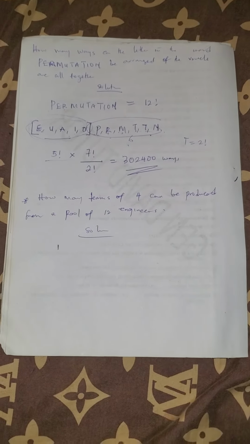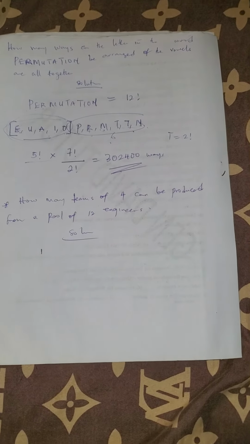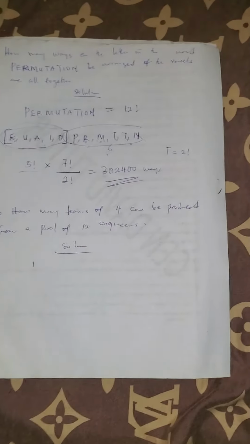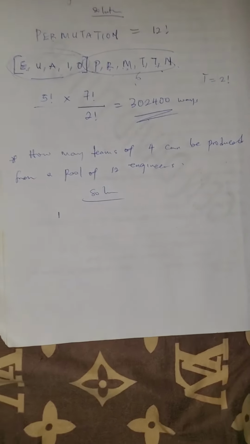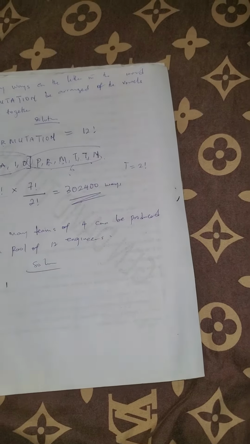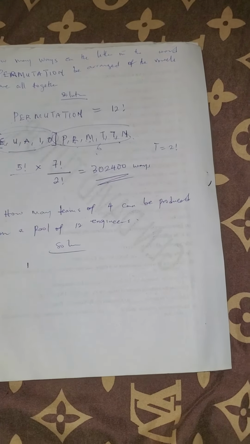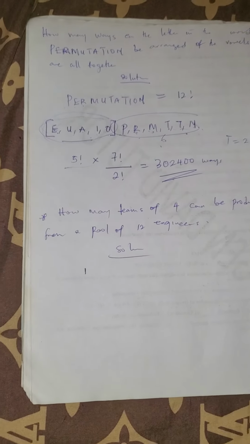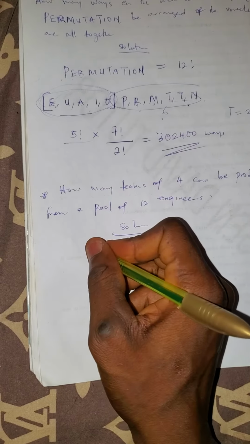So, are you telling me that if you form a team in your society, let me say David, Goliath, Joel, John, that's a team. Another person tells you Joel, John, David, Goliath. You are saying the same thing. The only thing you did is change the arrangement of the names. The arrangement of the names is the only thing that changed, but it does not change the people that are in the team. Here we are talking about the people in the team. They say we should form 4 people, so that does not change the people that are in the team. So that's why it is combination.